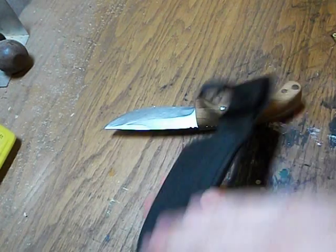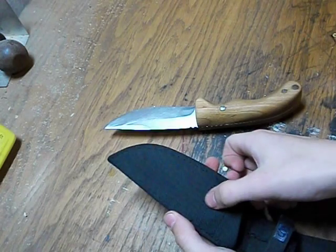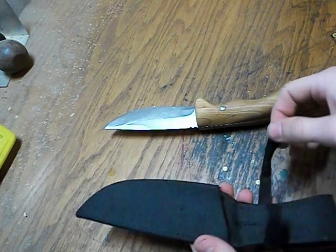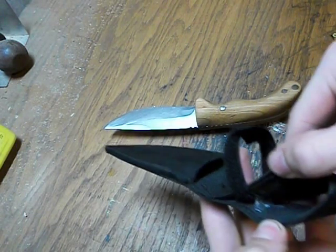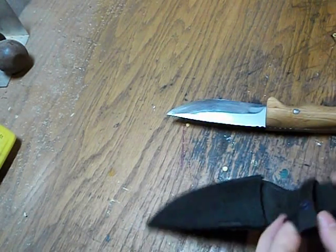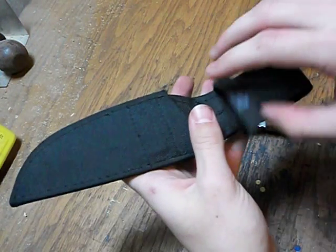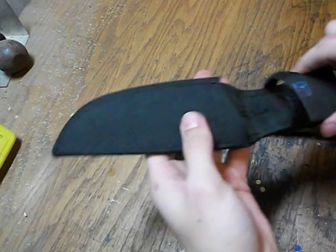This was flat across, and the knife sat flat inside of it. I have since modified the sheath. I have taken off the labeling so it looks a little bit better. And then I put on just a little Velcro strap. What I did is inside here, use some epoxy. If I just epoxy that in, super glue or hot glue would probably work. And now I have a nice little strap to hold the knife inside there, and it looks pretty good. It's all black. I like that.